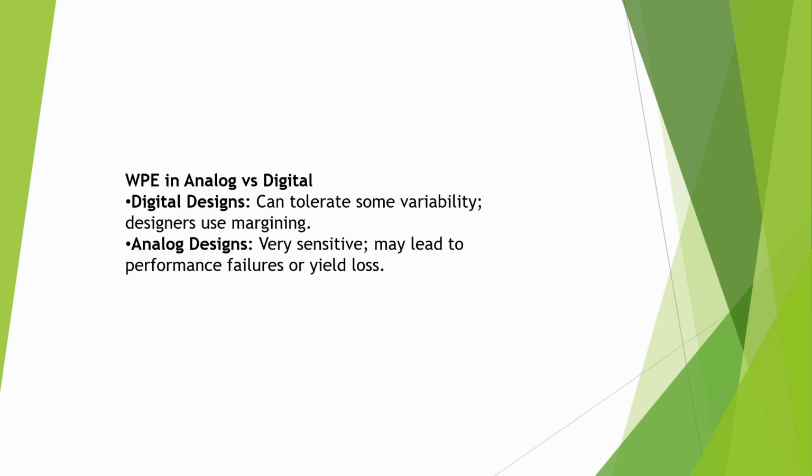So how does WPE impact analog as well as digital? In digital, it can be tolerated to some extent. Ideally it should not, like we should not keep any device near the well edge in digital also, but to some extent it can be tolerated. But analog is a very sensitive device. It may lead to performance failure and yield loss. So we cannot ignore this effect in analog circuits.